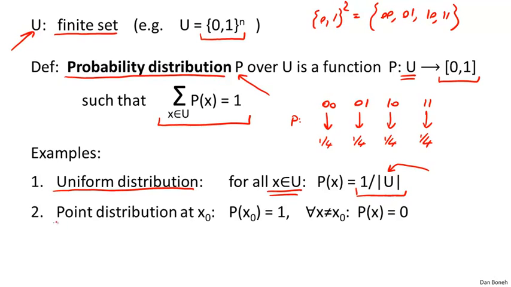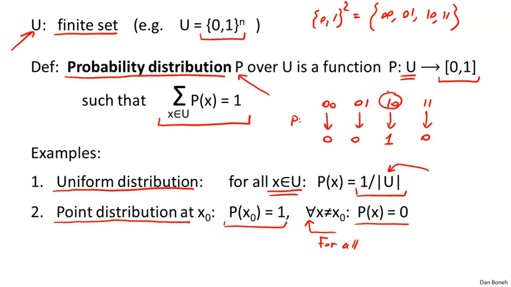Another distribution that's very common is what's called the point distribution at the point x0. What this point distribution does is basically it puts all the weight on a single point, namely x0. So here we assign to the point x0 all the weight, 1, and then to all other points in the universe, we assign the weight 0. And by the way, I want to point out that this inverted A here should be read as 'for all'. So all this says is that for all x that are not equal to x0, the probability of that x is equal to 0. So again, going back to our example, a point distribution that would put all its mass on the string 10 would assign the probability 1 to the string 10 and 0 to all other strings. So now if I sample from this distribution, I'm always guaranteed to sample the string 10 and never sample any of the other strings.